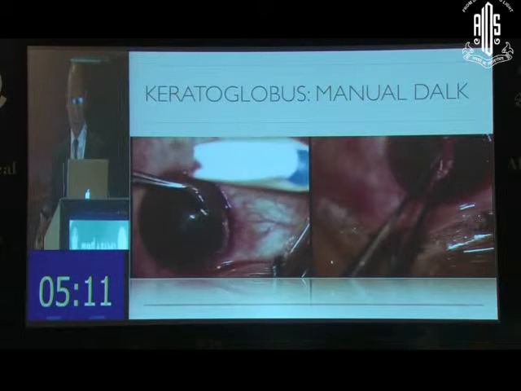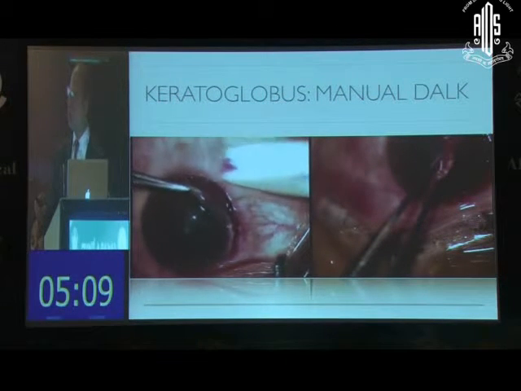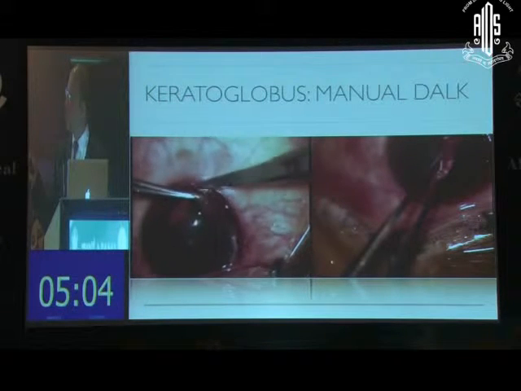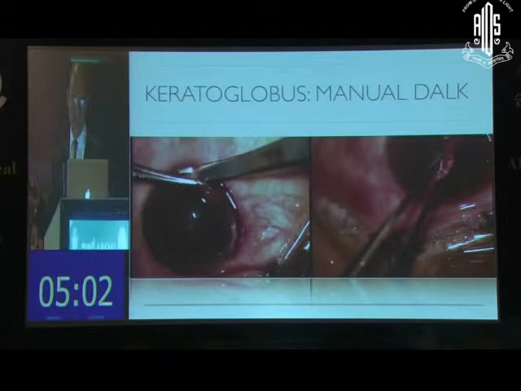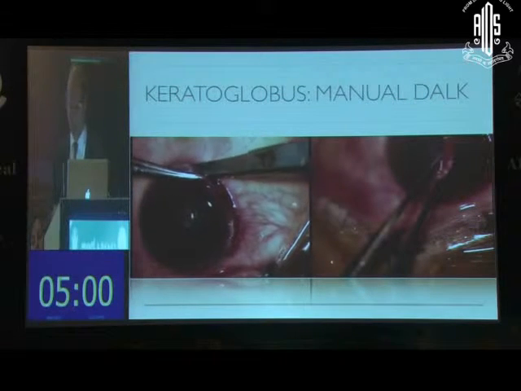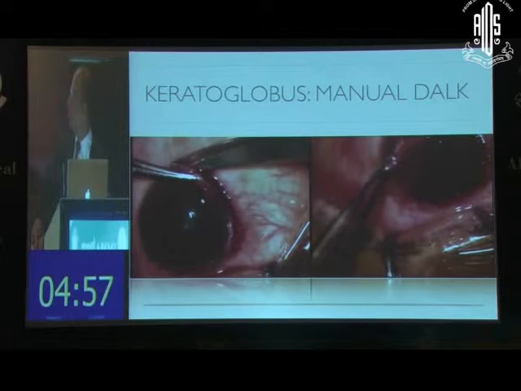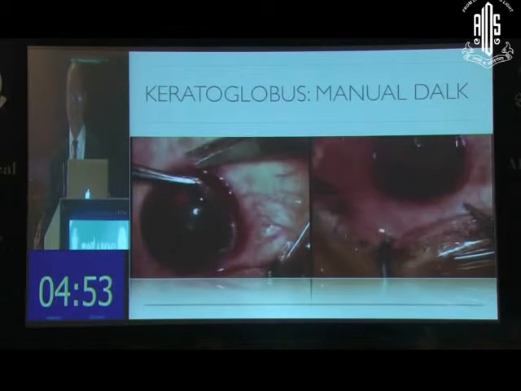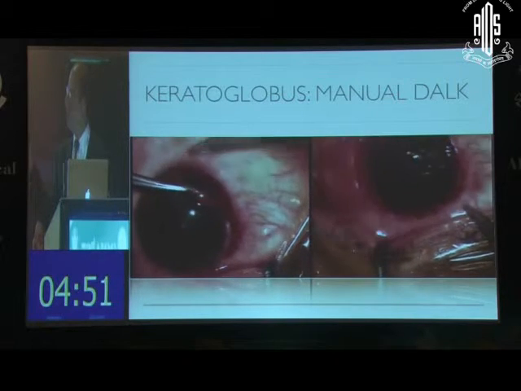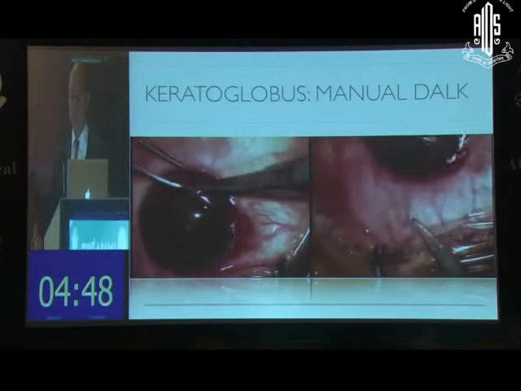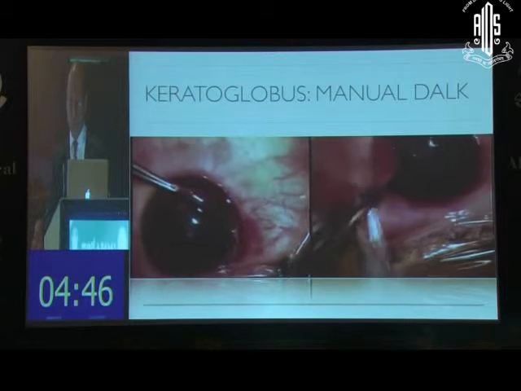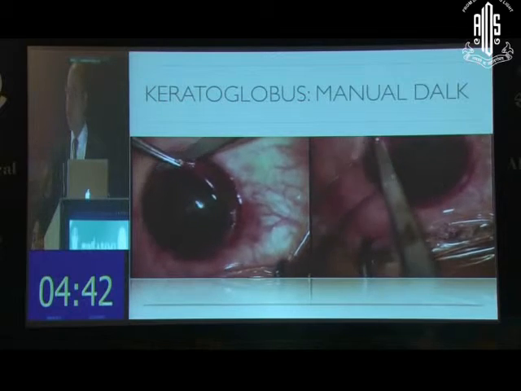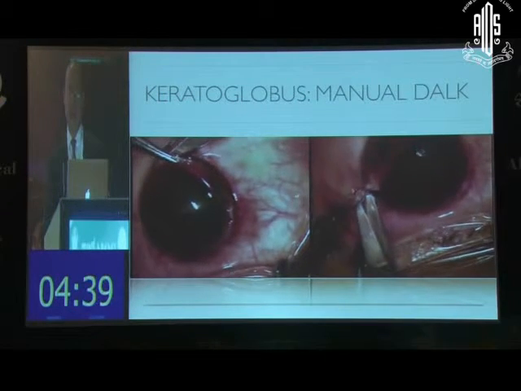In keratoglobus, what I've seen is for some reason the stroma is not very well attached to the Duas layer or the Descemet's, and it really lifts off like a LASIK flap. If you really open up the interface with dissection, as you see in this video on the right, you can just peel it off like a LASIK flap. It opens very easily. So the attachments are very weak, and the plane at which it comes off, just take it off at that plane and put another large graft and suture it, and results are quite good. It's probably a good idea to do the tuck-in technique and tuck in the edges so that the approximation at the limbus is better.